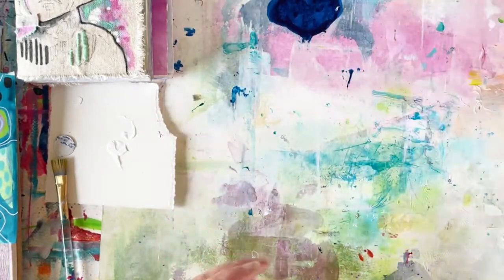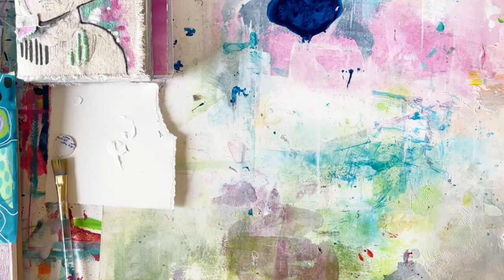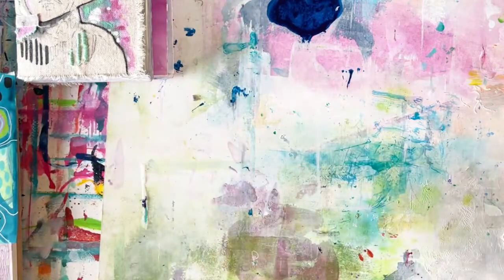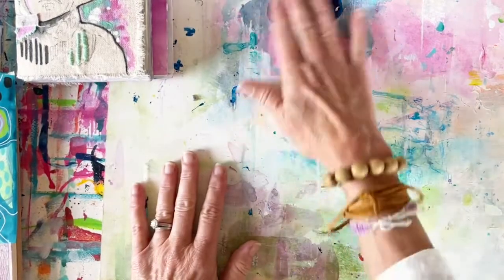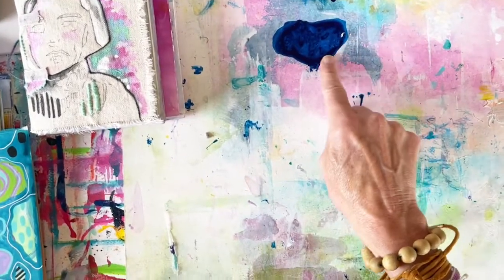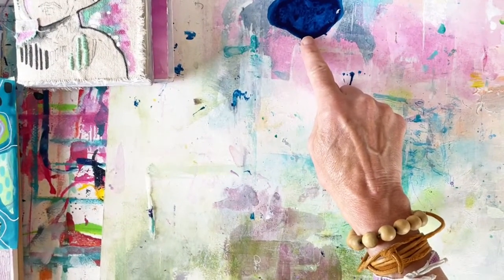I like to have a candle going in my art studio, even though I have to be careful because I'm such a spaz. I don't want to blow my place up. Okay, look, this is almost a heart. Do you guys see it? It's almost a heart. I'll have to add a heart shape to it.